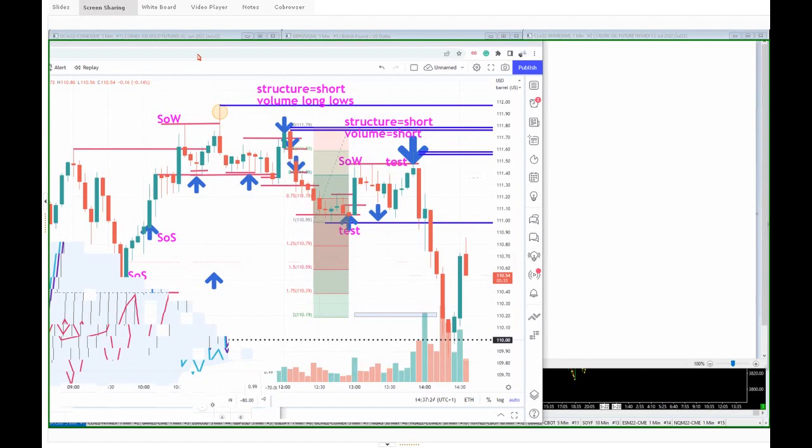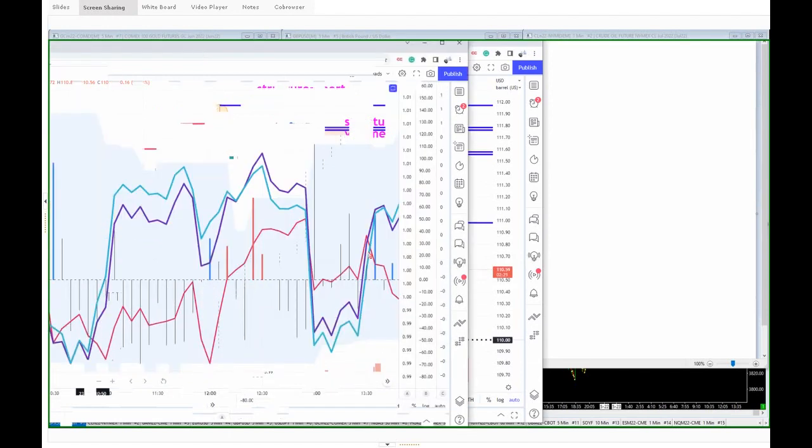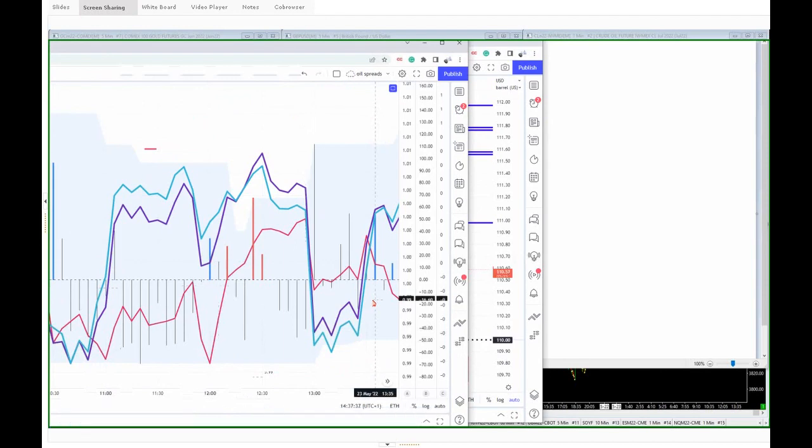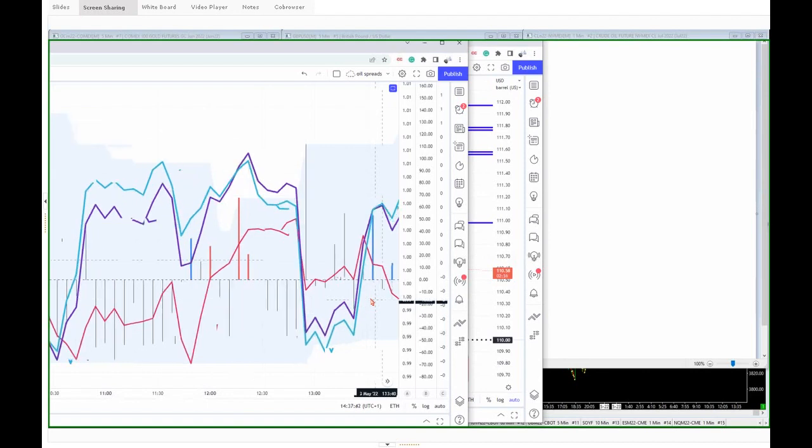Do you see how the blue and the purple line are going up and the red line is going down? This is a banker sell. It's not just a sell, it's a banker sell. Yes or no? Does everybody see the bubble forming? But now it's not just about this bubble forming in here. The bubble's great, but now it's a bubble plus a structure plus a volume, plus levels, which are obviously structure, but you get the basic idea, plus a time of day, plus it's coming into the NYMEX Open.